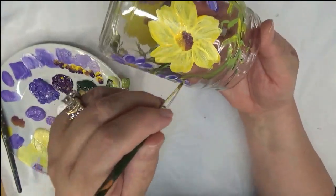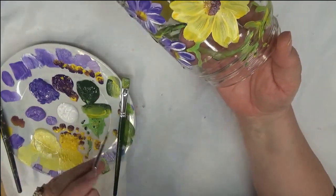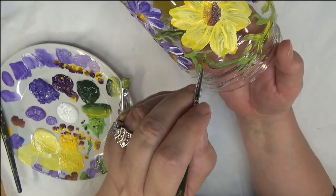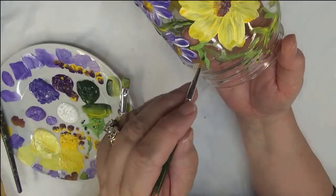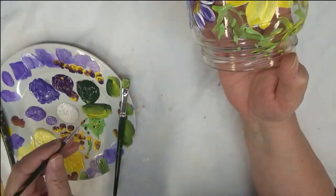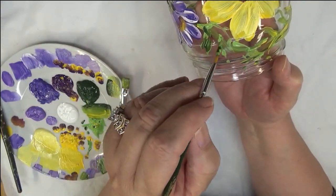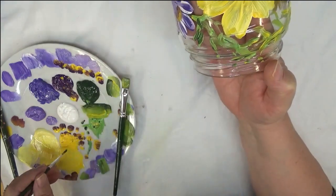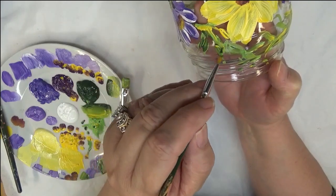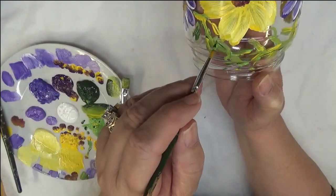All right, so we're almost done with this part. And you can come over the actual initial stem too. You don't have to be afraid to do that either. Like this.